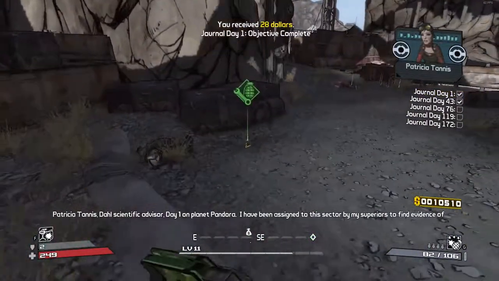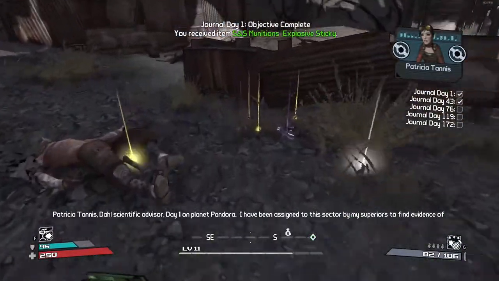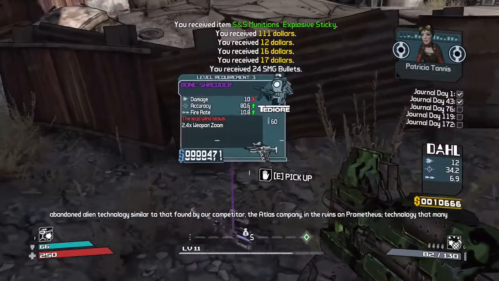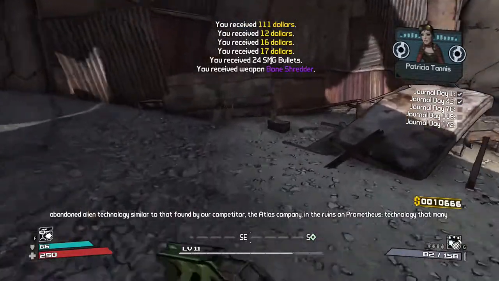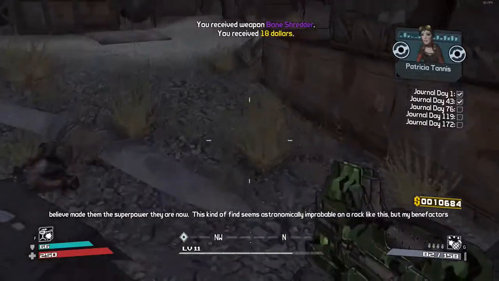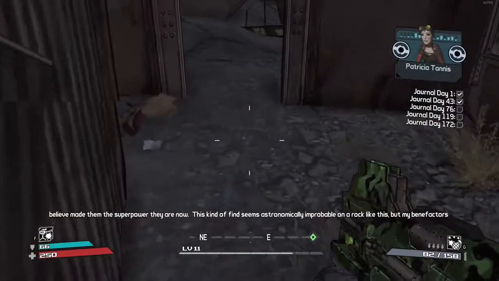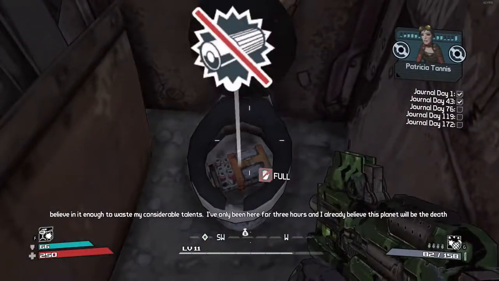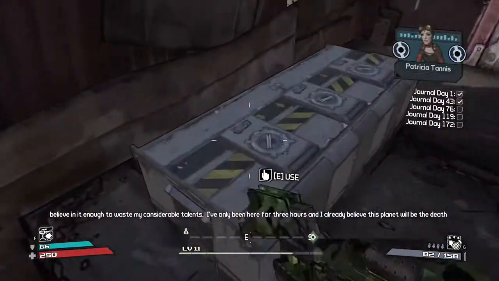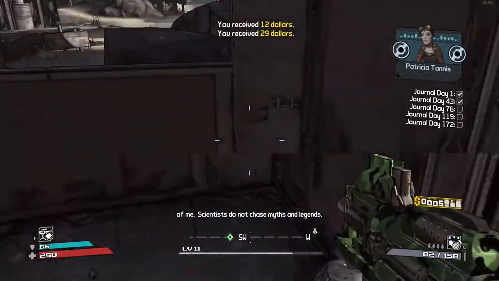Patricia Tannis, Dahl Scientific Advisor, Day 1 on Planet Pandora. I have been assigned to this sector by my superiors to find evidence of abandoned alien technology, similar to that found by our competitor, the Atlas Company, in the ruins on Prometheus. Technology that many believe made them the superpower they are now. This kind of find seems astronomically improbable on a rock like this. But my benefactors believe in it enough to waste my considerable talents. I've only been here for 3 hours, and I already believe this planet will be the death of me. Scientists do not chase myths and legends.